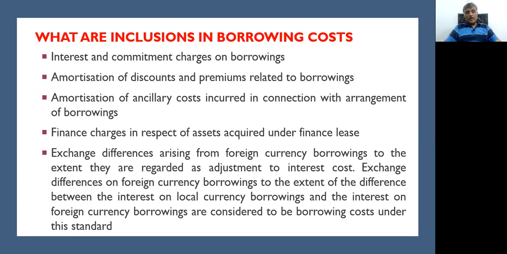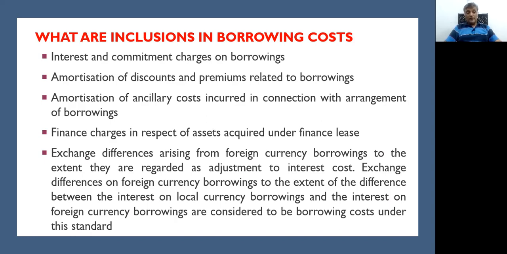Amortization of discounts and premiums which are related to borrowings. Amortization of the ancillary costs incurred in connection with the arrangement of the borrowings. Finance charges in respect of assets acquired under a finance lease. They're all part of other costs. The last one is very important from an exam perspective.